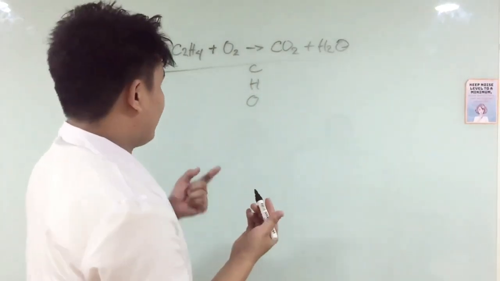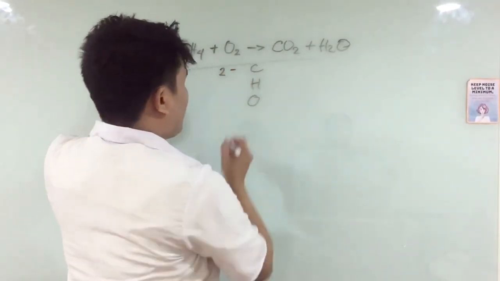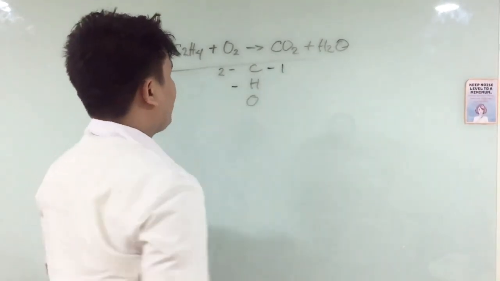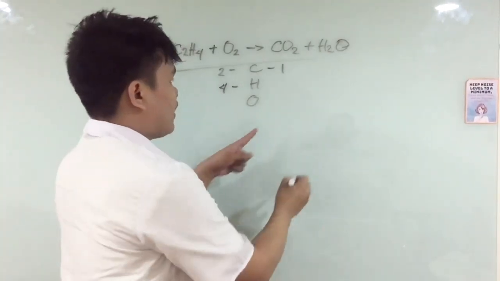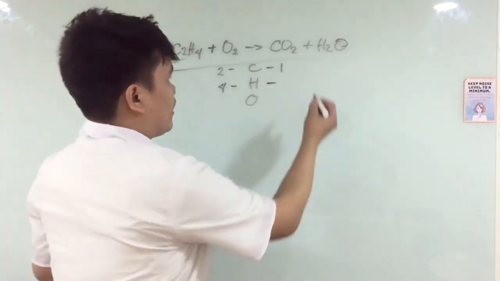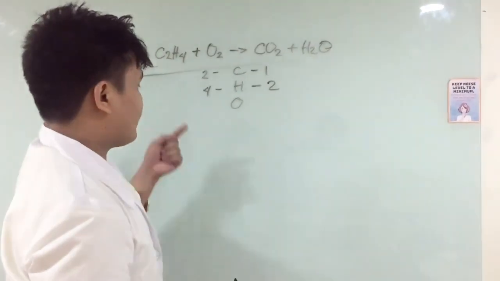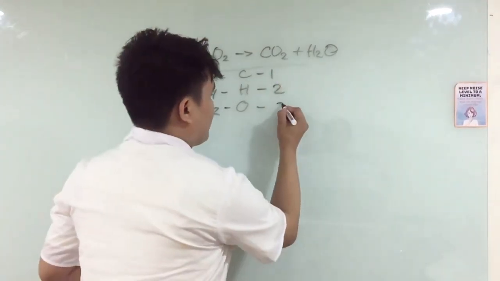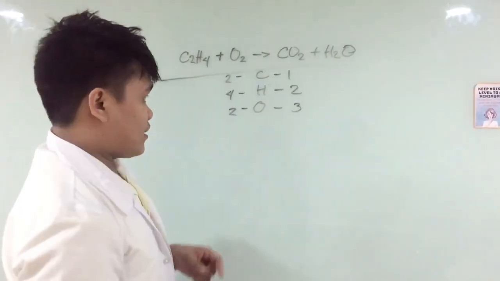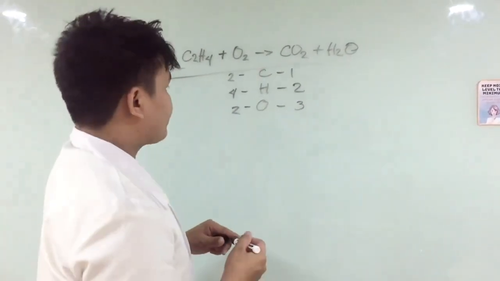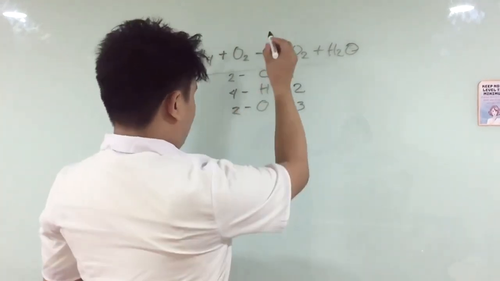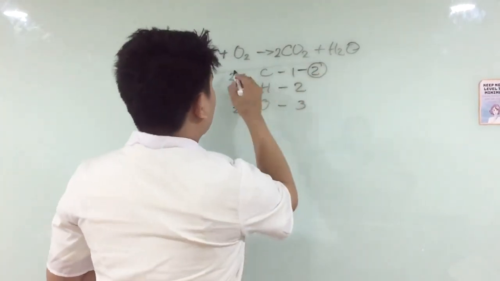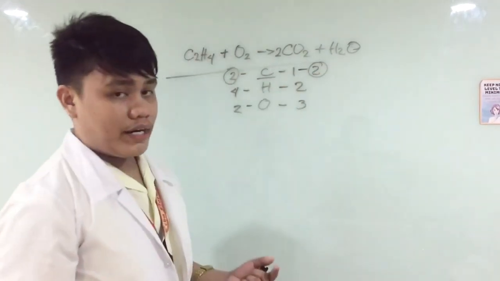Now, let's have the number of atoms for elements. So in the carbon, in the reactant side, the atoms of carbon is 2, while here is 1. While in the element of hydrogen, the atom here is 4, and here in the product side, there is 2. And for the oxygen, in the reactant side, here is 2, and in the product side, here is 3. So we need to balance both reactants and product. So we need to put the coefficient of 2 here in the product side, so that both the carbons are balanced.